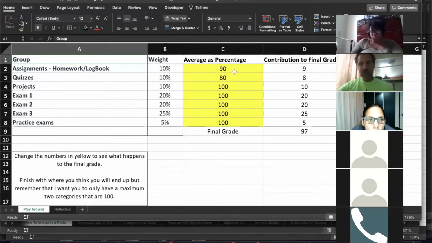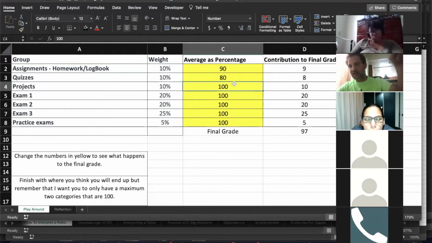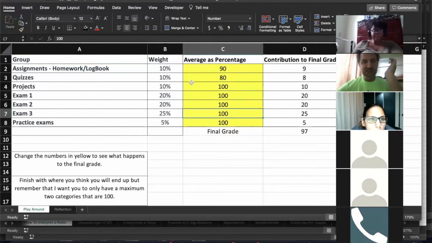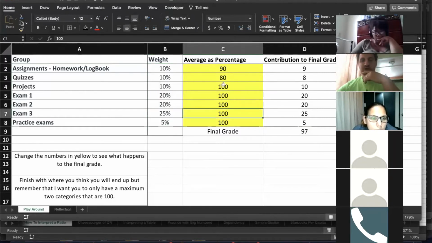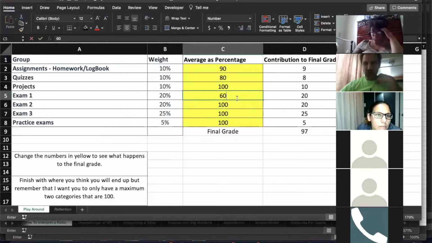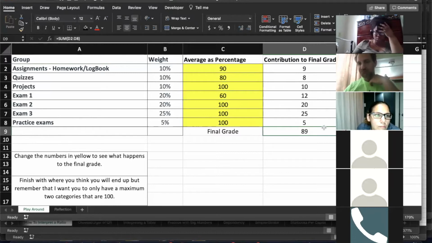What you're gonna do is you're gonna go to these yellow boxes, and you might have to click enable editing to get into the part where you can change the numbers. And I just want you to change these numbers. This is the standard weighting system for our class. It's the one that's listed in the syllabus. It's the one the state told me I have to use. You're going to change these scores, and when you change these scores, let's say you don't do well on exam 1, you're going to see how the final grade changes.